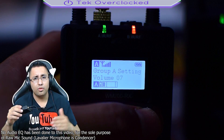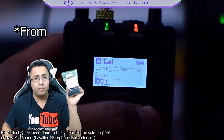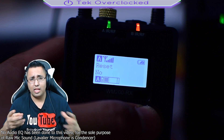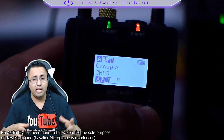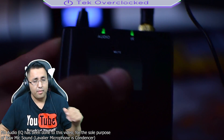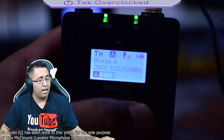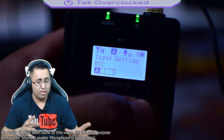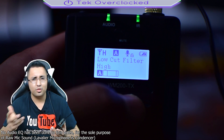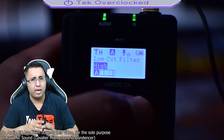I've watched some Amazon reviews and people suggest changing the lavalier microphone. I got a Purple Panda set and also a Sony mic that I'll be reviewing, so stay tuned. People say swap the lavalier mic and you'll see a big difference. Another great feature of the transmitter is that you can hook up headphones and monitor audio directly from it. Overall, this package is super awesome — thumbs up, it's a great product.